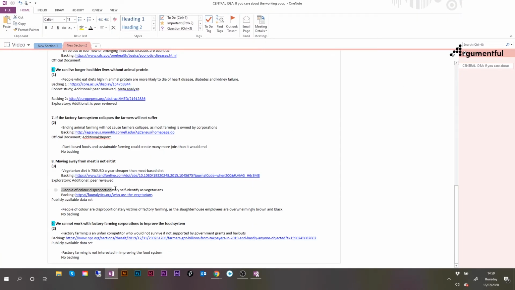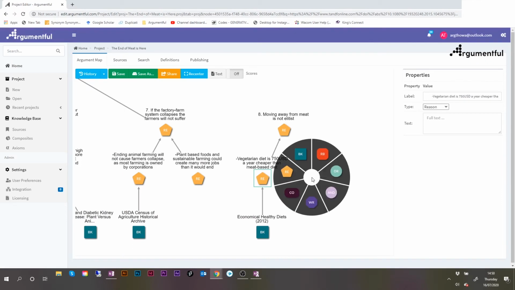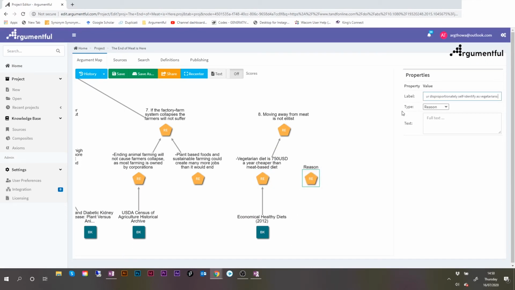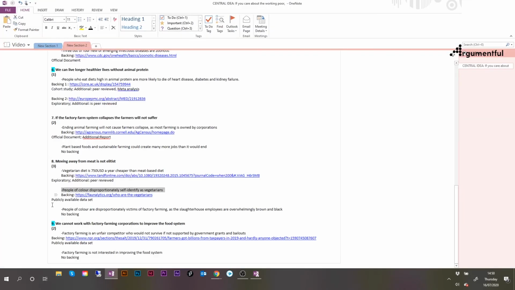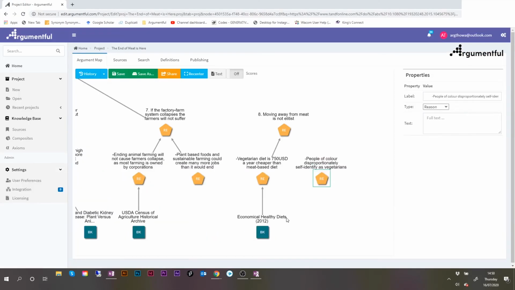The second statement, people of color disproportionately self-identify as vegetarians, and we've got a publicly available data set to support this statement.